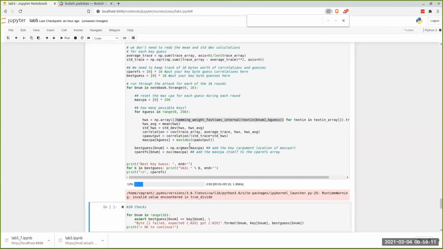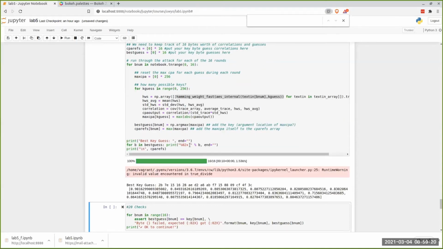We run this, it takes a little bit longer, roughly 10 seconds, maybe 12 seconds, to break AES. In the last lecture, you were probably spending 12 minutes every time you did a new experiment. And we literally broke AES in 12, let's say 13 seconds, if you include the time it took us to capture. Best guess is 2B, 2B, 2B.